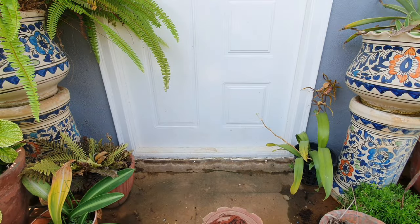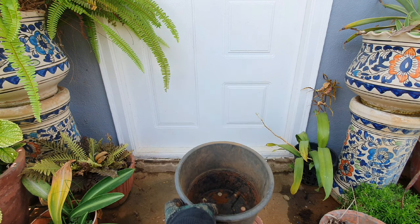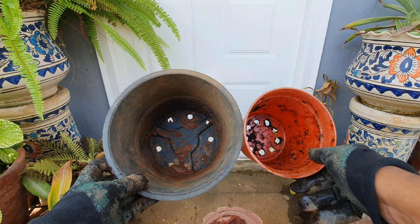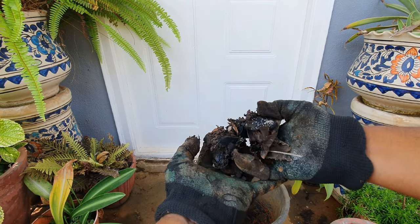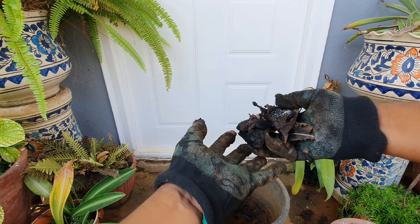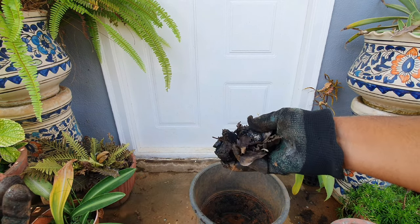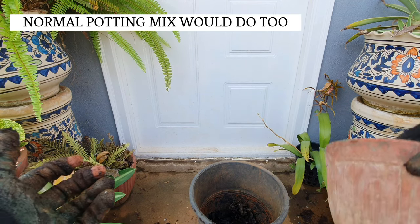Let's take another container. I have this container, a bigger container than the earlier one. You can look at the size. I had this earlier container with some charcoal pieces and things like that. This actually had an anthurium which unfortunately died. So I'm using the same medium inside.